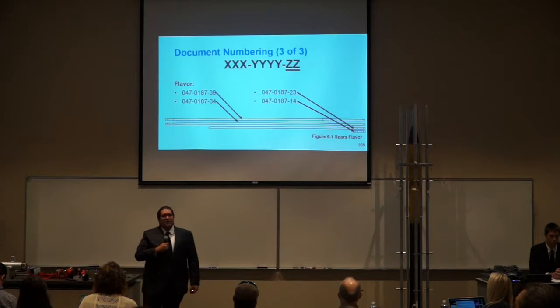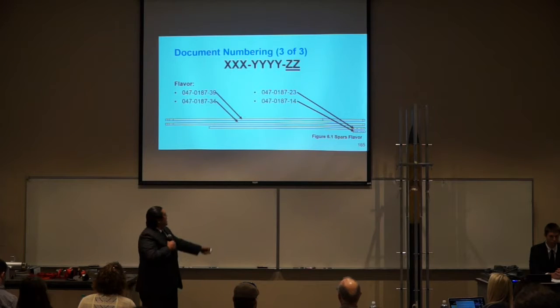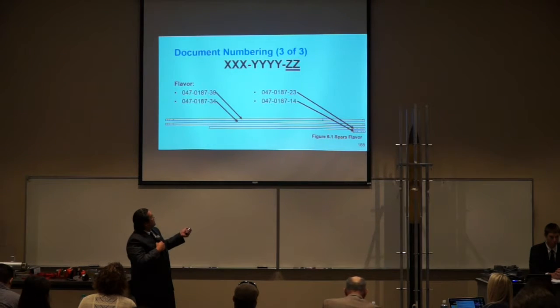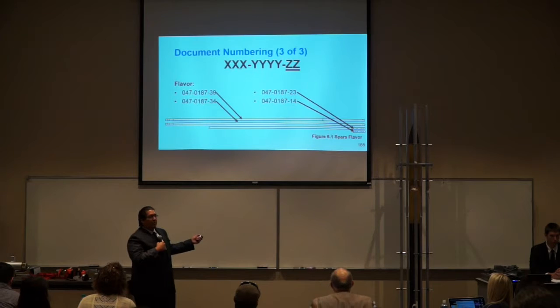Finally, the last set of numbers is called flavor. This is to classify parts that are very similar to each other. As we have here in our example for the spars used for our rocket, all these 4 spars are made out of the same material. They have the same thickness and the same width, although they have different lengths and different amounts of holes. In this particular case, the flavors were assigned based on the shorter spar receiving a lower flavor for the first digit, and the second digit will represent the amount of holes on the spar. It is noted that it's a different system for every part, how the flavors get assigned.